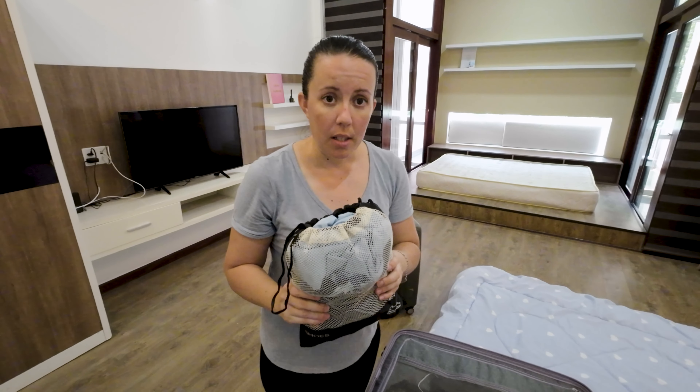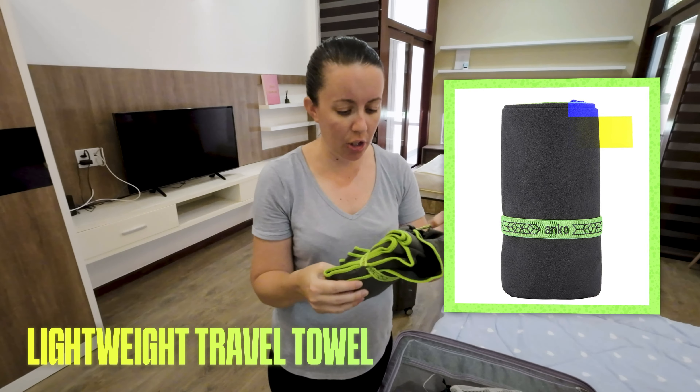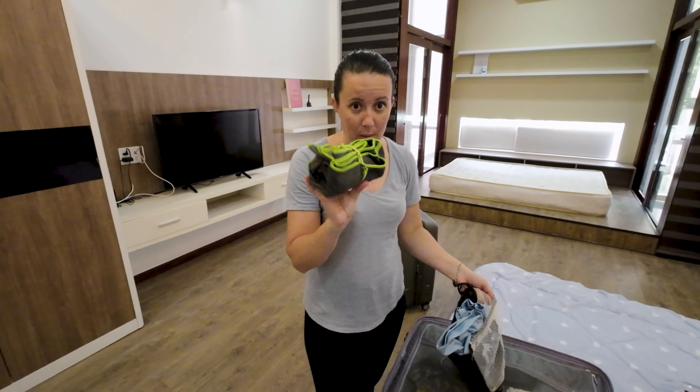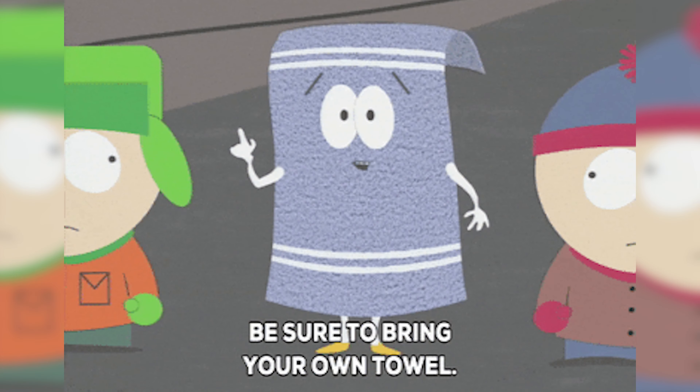Good point on towels - we carry chamois-style towels that are really quick drying and have a little elastic band. These are just Kmart sports towels at about $8 each, and they fold up to an incredibly small size. I also use them as a sarong. Bring very small microfiber towels, because if you're staying in Airbnbs like we do, they don't supply beach or pool towels. In a pinch you can bring your normal towel, but it will be wet by nighttime.